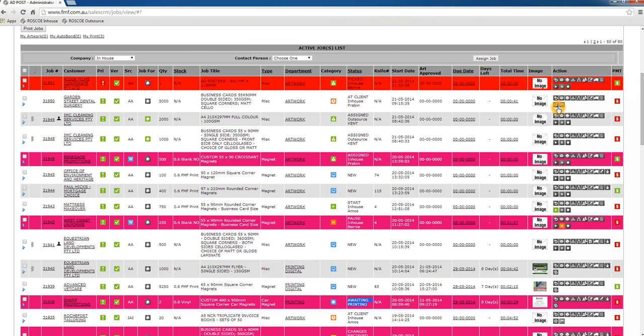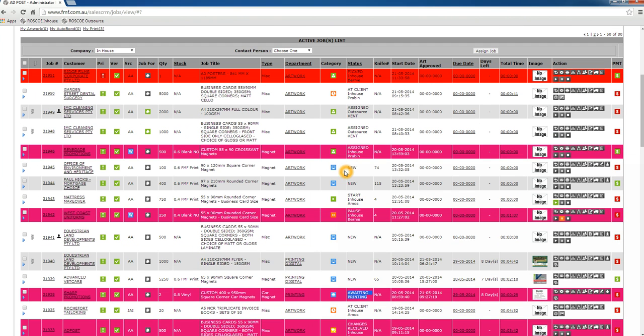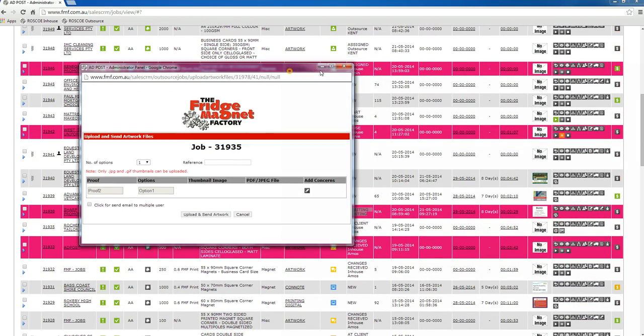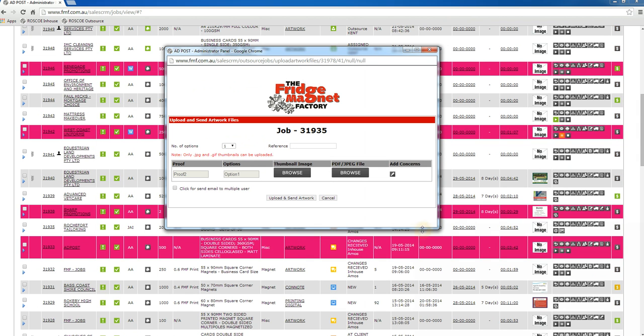Now as a designer you have mainly probably 3 different types of buttons. When you see a job that's new, here's a new job, I can either start it. Once I click start, it will highlight it to this and move to my queue or my job list, and that's where I'll process it and click complete. Once you complete it and upload your artwork file, it will look like this. Once you click complete, you'll get a pop-up screen, and this is the file upload window.